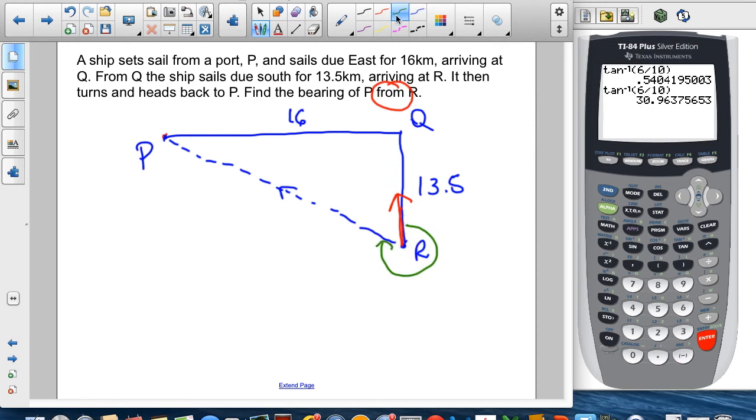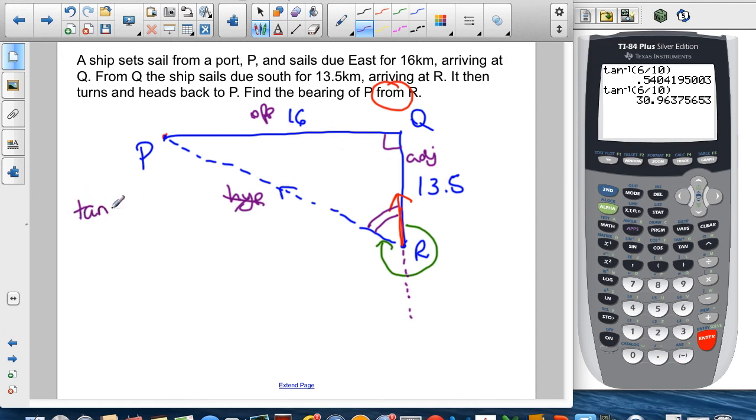What angle should we find first, maybe? So we could split that angle if we sort of continue the north line down. So we could do a number of things, couldn't we? It depends on which angle properties you like. I would probably find the angle in the triangle there. Yeah, I think that's going to be helpful. Whatever angle property you use, that angle will probably be useful. And I think we can just use normal basic right angle trig. So let's label our sides. Hypotenuse, and this is the opposite, and this is the adjacent. We're not interested in this side because it's not labeled, so let's use those two.